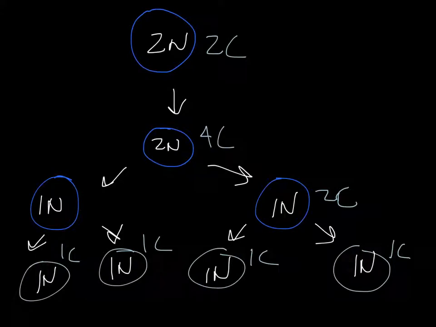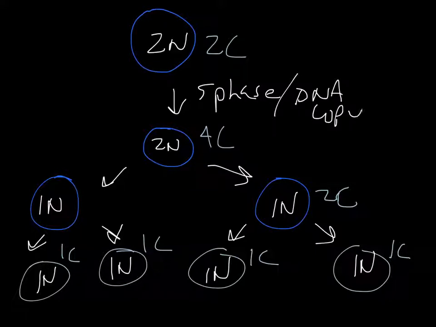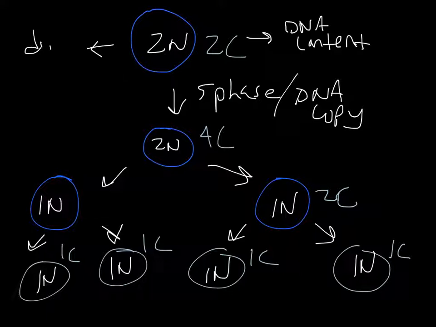So we're going to talk about what happens in meiosis. We start off with a 2N and 2C cell. This is our starting point, up here, your generic cell. From there, we are able to copy things. We use the S phase to make a DNA copy of everything. And that doubles the C value, which refers to the DNA content, versus the N value, which determines whether it is diploid or haploid. How many copies from the mother or the father does it have? Is it haploid, meaning only one copy or one set, or is it diploid, meaning two?